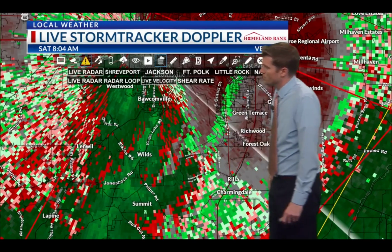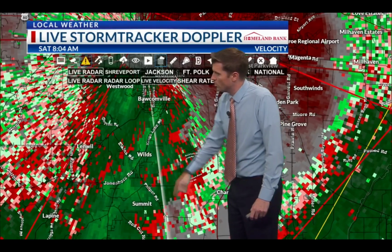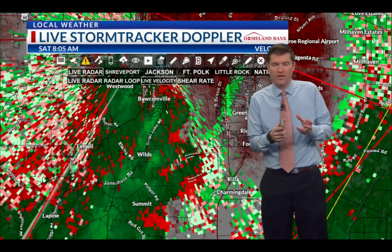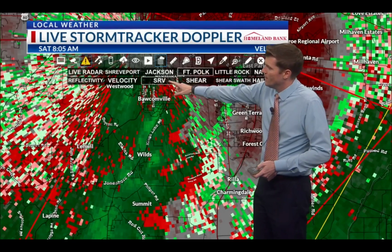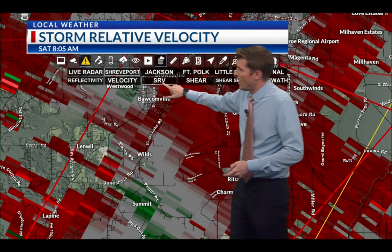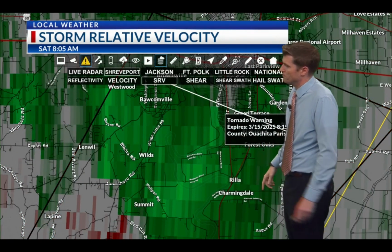I'm going to start moving real close to Monroe soon. Here's the Balcomville community. You can see Kings Lake Road, Jonesboro Road, out to the southwest side. Again, not necessarily seeing a lot, but we're getting into a tough radar spot in terms of the heavy rain that's impacting the radar site and what we can see from our vantage point. Fort Polk is giving us nothing in this area. I'm going to continue to keep an eye on this storm. Let's go back to Alex, and she can give us more on that Winn Parish storm.